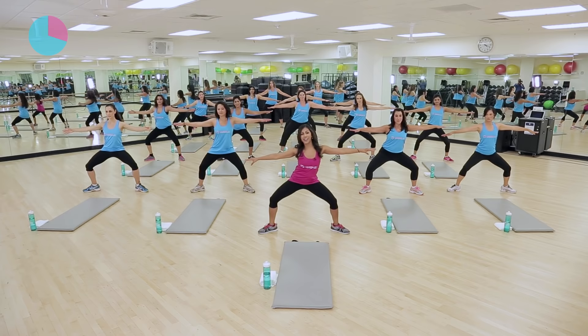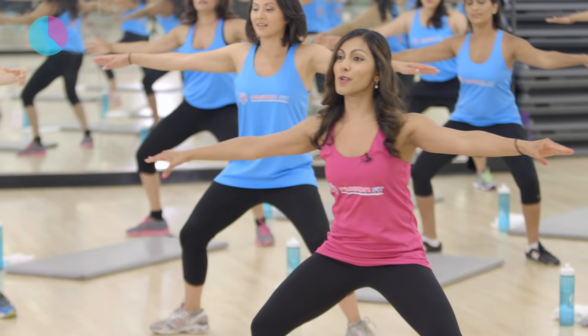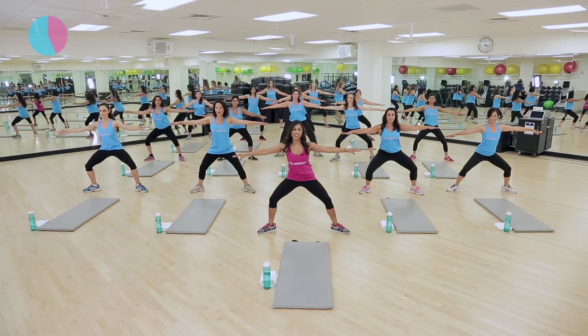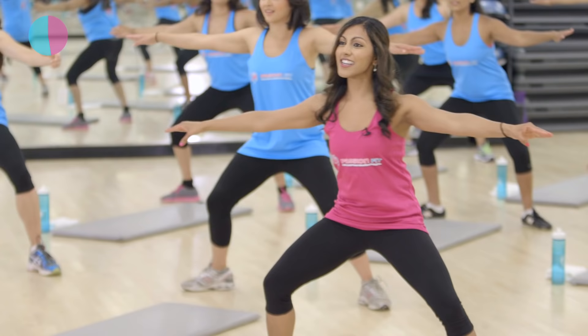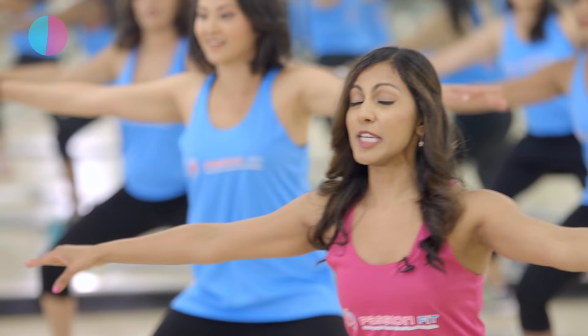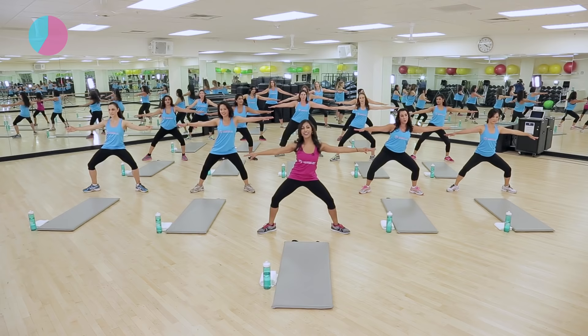Take it left and right. Good job, keep squeezing. Couple more like this, and we're going to take it to double time. Here we go — left and right, double time. Good. We're working the legs as well by standing in that plie squat. That waistline is working — isolating that midsection once again, going a little bit faster. Eight more — eight, seven, six, five, four, three. And now we're going to just take it over to the right side. Pulsing movements to the right. Keep squeezing. You're really going to start to feel it on that right side of your waistline. Try to embrace the fatigue, keep breathing for that energy.